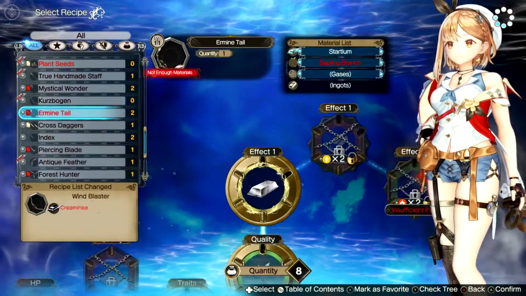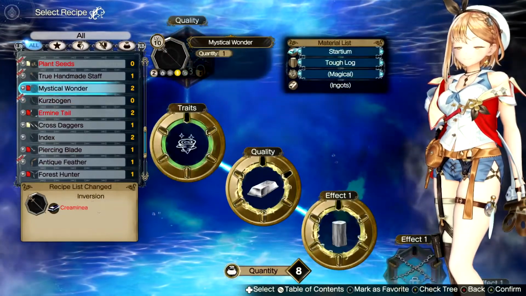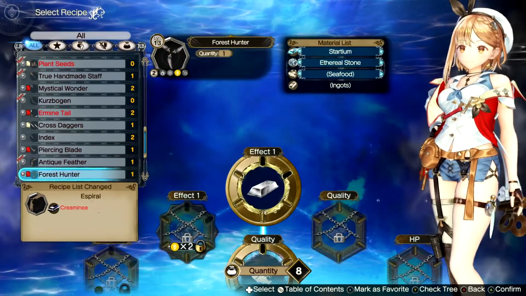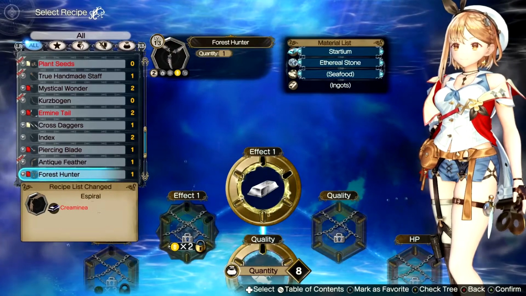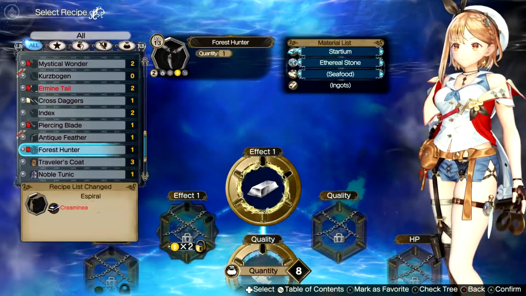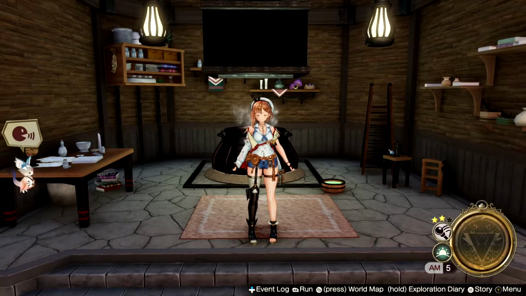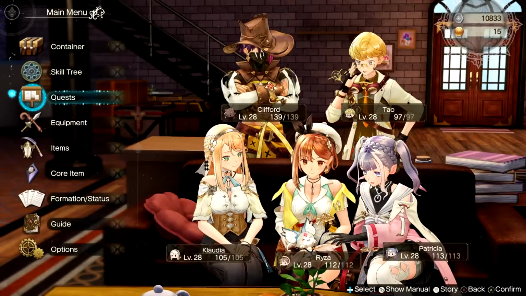And of course, by making this, we can also go forward, because the Mystical Wonder, the Piercing Blade and the Forest Hunter, we found those in the dungeons. So we didn't need to make them in order to equip them, but we want to make them, so we have the recipe for it, so we can build upon that. Because I do believe that in the area we are right now, we're gonna get the Genesis Stone. It has to be there. It fits for where we are. So, having done that, let's go equip some.